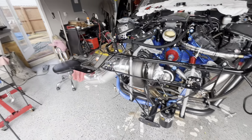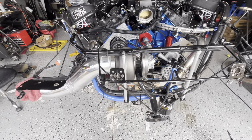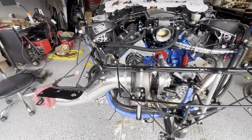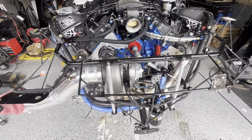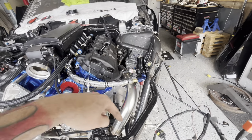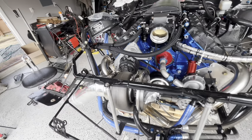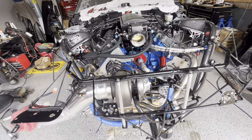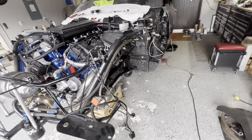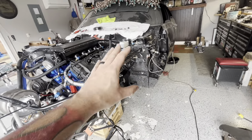One lollipop later and we're going to work on these coolant lines. There's really no good way to get this coolant line back there away from heat sources. No matter if we go left or right, we have heat. Going left has more heat because of the downpipe. Going right has less heat because we only have one exhaust header, but then we have to basically wrap around and get back over there - so it's still longer travel, more weight, more coolant. Having more water capacity isn't a bad thing, but we also have fuel lines over there, so it's not in our best interest to go that way.